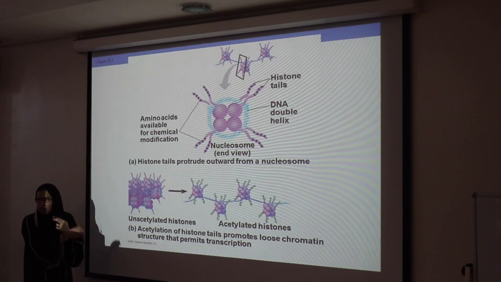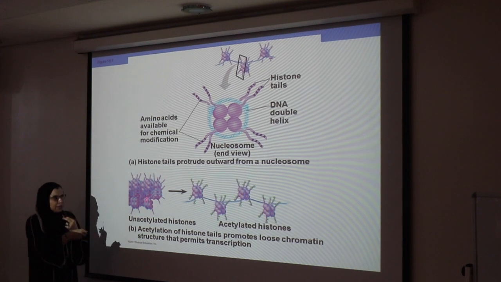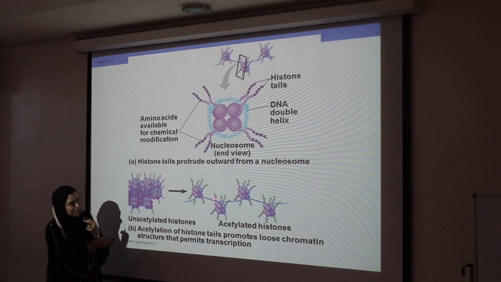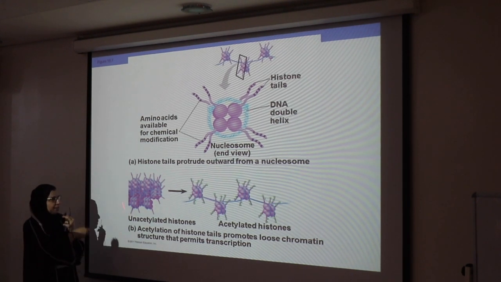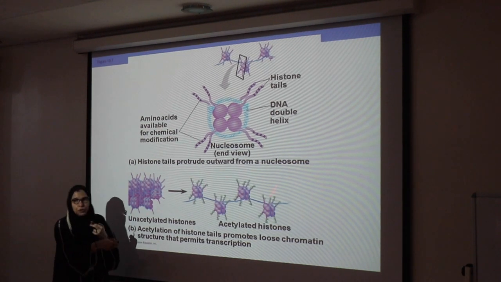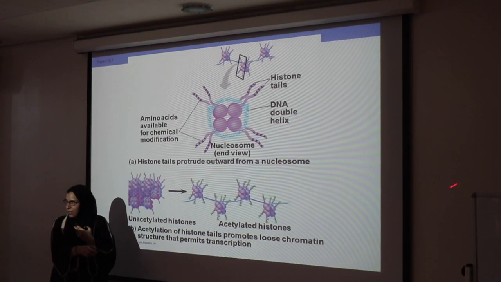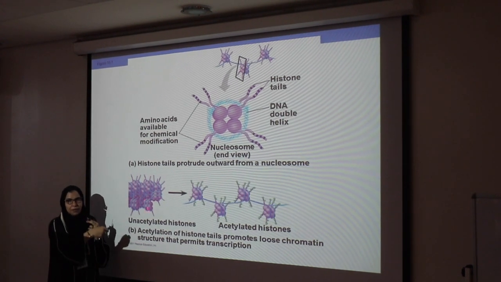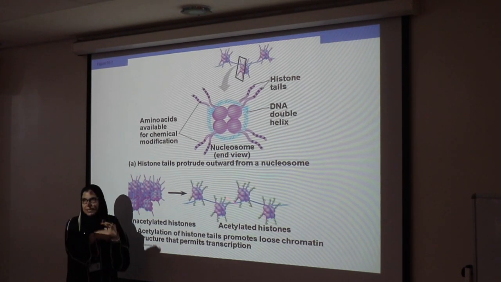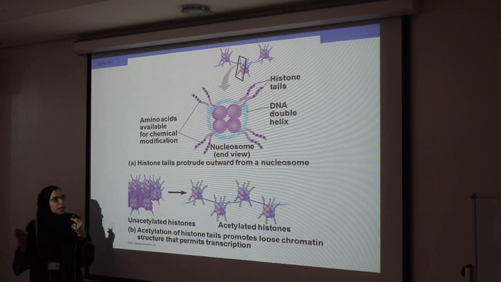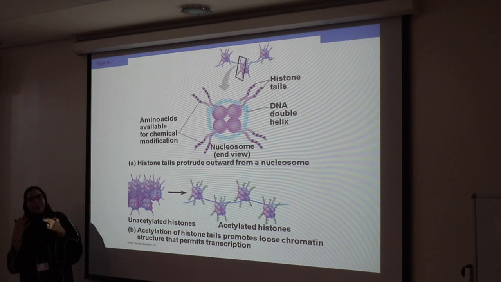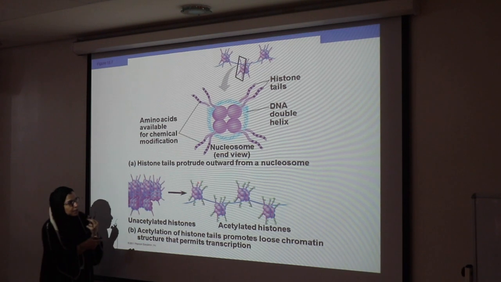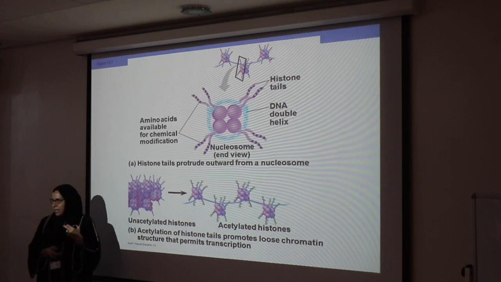You cannot read it, you cannot transcribe it, you cannot do anything with it. So what you need to do is make it like this. So you need to go from the heterochromatin to the euchromatin. Right? This is what we learned in Mol 1, remember? So how can we go from the heterochromatin to the euchromatin? Acetylation. Yes. So we need to do some chemical modification to the histone and to the DNA.